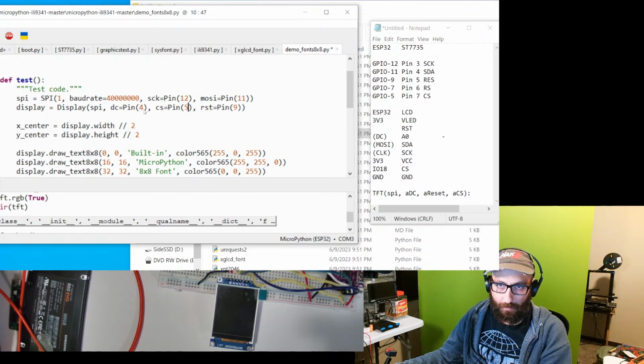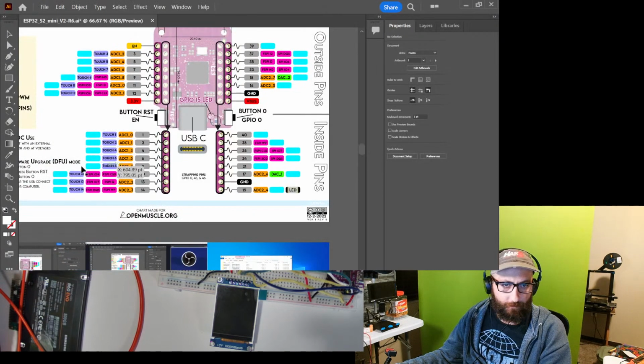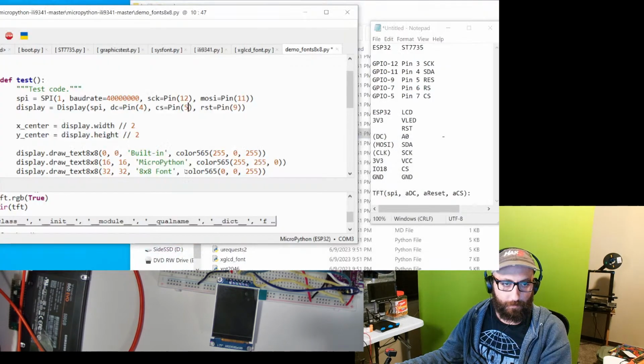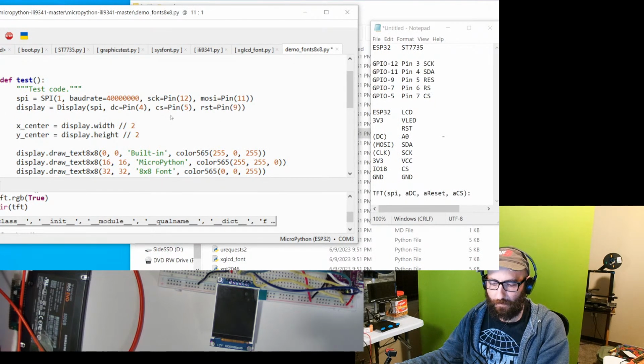DC pin is the DC pin. What is 4 going to? Yeah, 4 isn't going to anything, so sure. Control S, and then just push this onto the board.